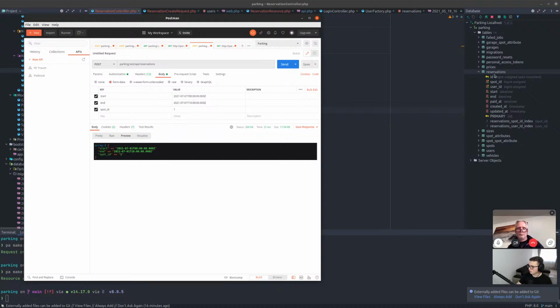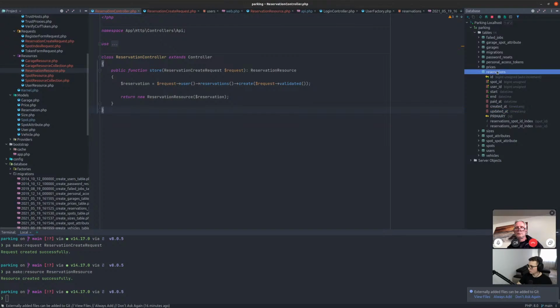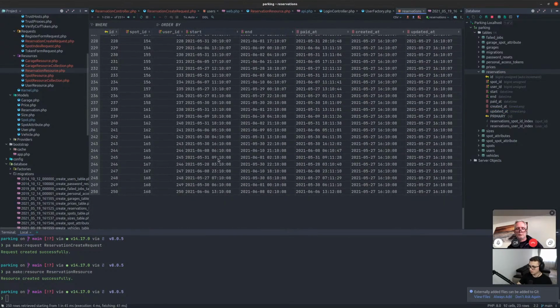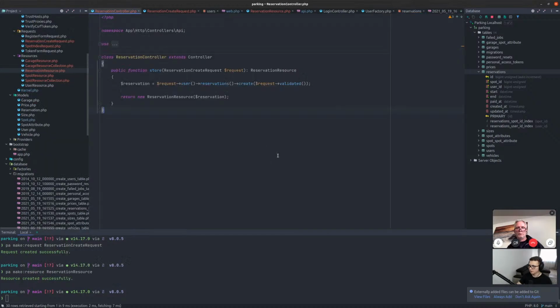So this should create a new reservation and we should get a resource back. And we do. So let's check in the database as well. Okay. So user 1, spot 1 in the future with paid at null and the correct data. So that's fine.